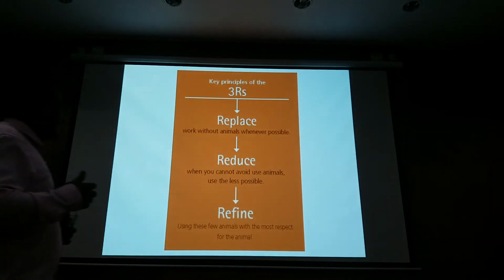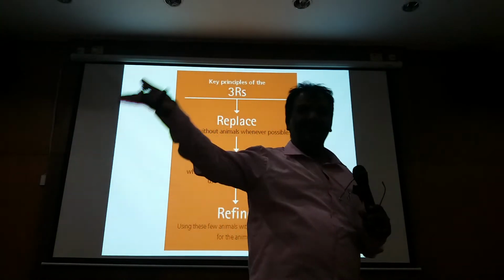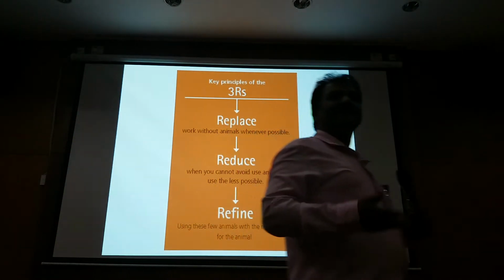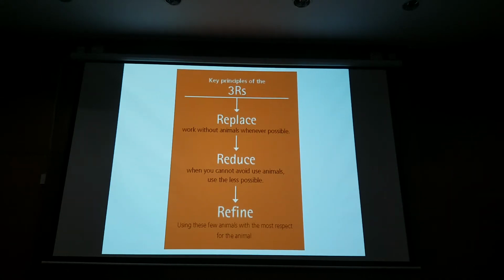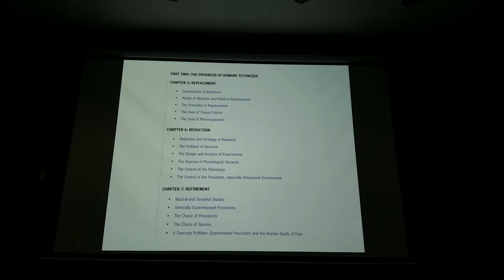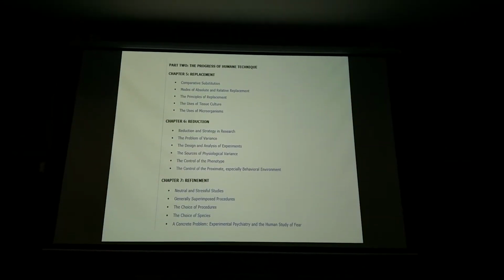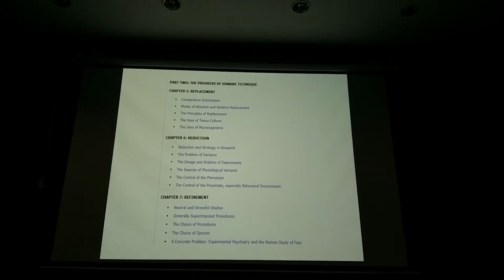Then refinement. Refinement is nothing but whatever you do. As an example, for anti-inflammatory studies, as I told you, you can give some narcotics and study. That is called refinement, to give minimal pain and suffering to the animal. So now the suffering is when we detect it. Many people will be thinking, sir, we are suffering from it. Okay, this is the replacement strategy. I don't go into detail.